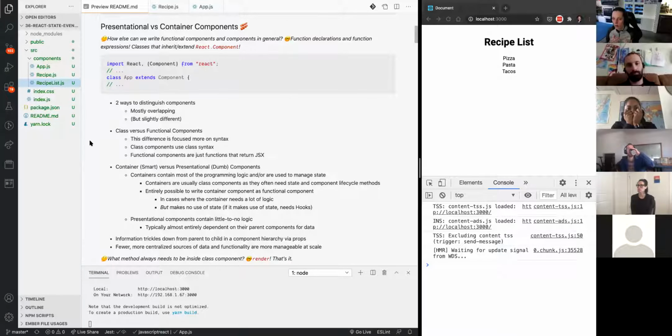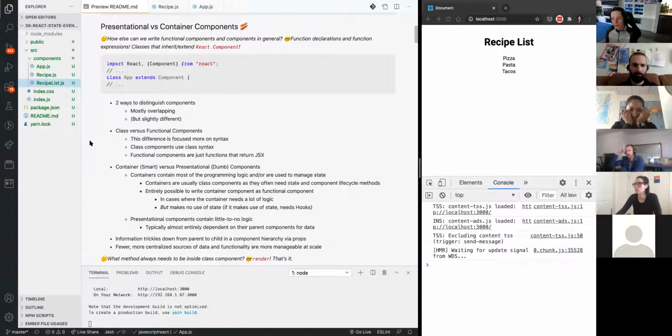They are the components that have a lot of logic in them. With what you're learning right now, they tend to be classes. They might have state in them. They might have lifecycle methods. We'll talk about lifecycle methods as well. They have a lot of logic that they probably are going to pass down to child components.